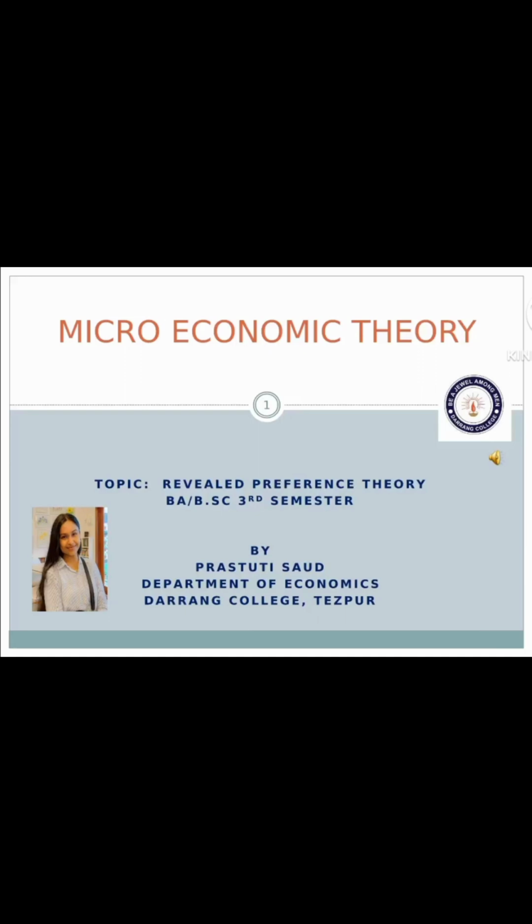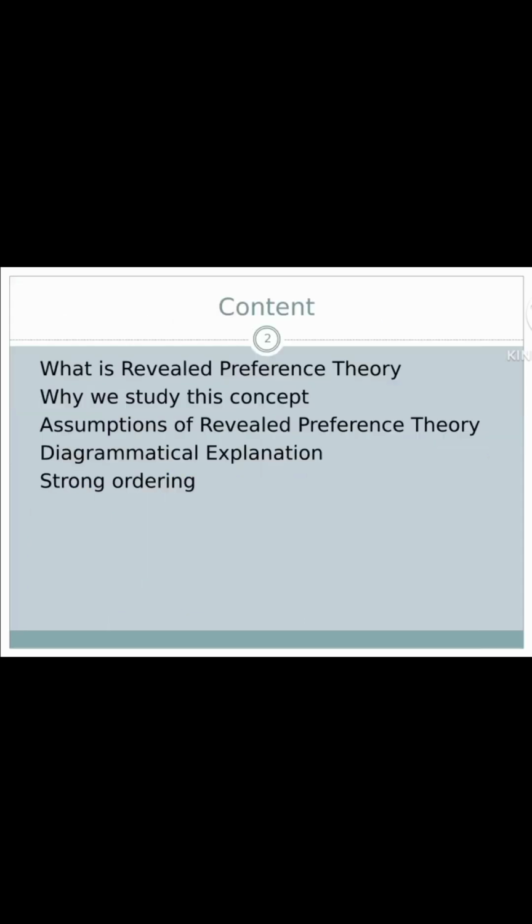So here we are going to learn about revealed preference theory, and this one is from BA/BSc third semester, which comes under first unit, that is consumer theory. Therefore, today here we are going to learn about what is revealed preference theory, who propounded it, why do we study this concept, its assumptions with diagrammatic explanation, and in addition, what is strong ordering.